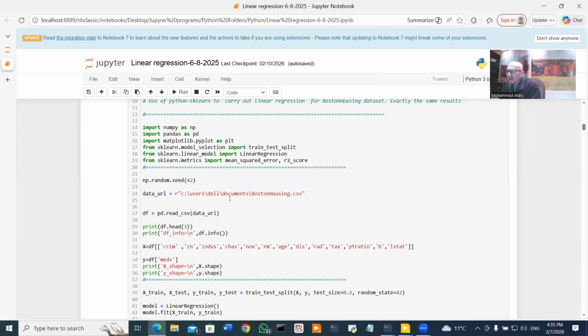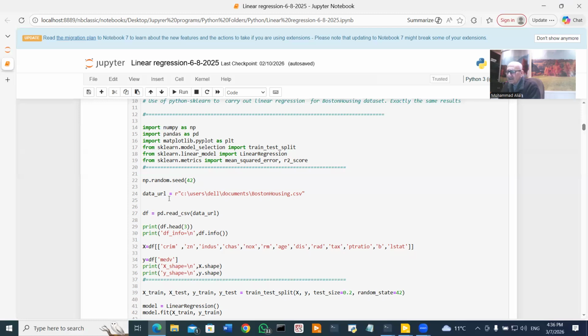Now it is given a URL, and this URL represents that it is on disk drive C, users, documents. And it is now existing in the documents with a name called Boston Housing CSV.